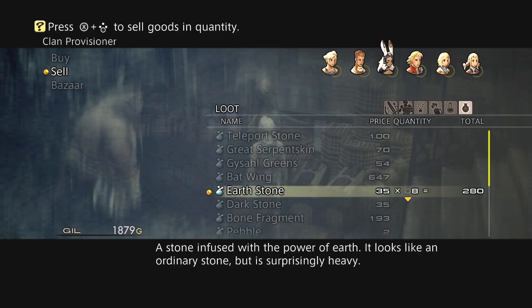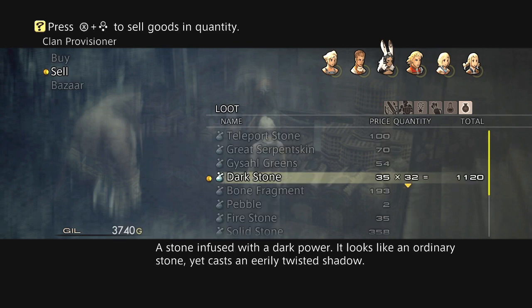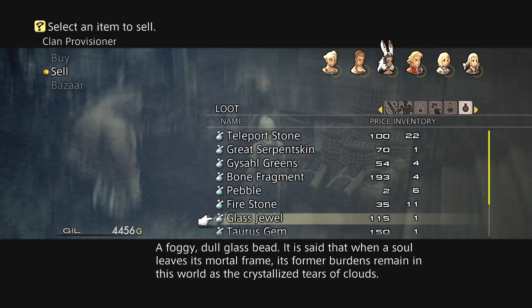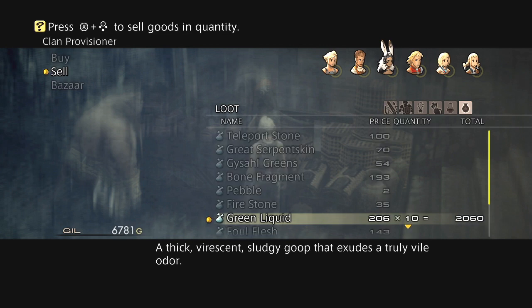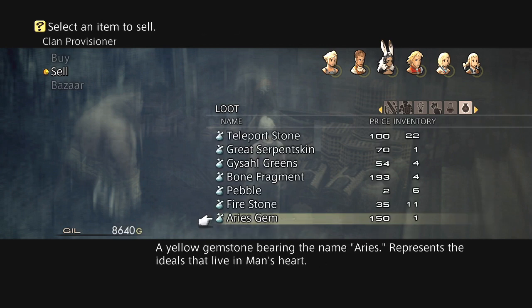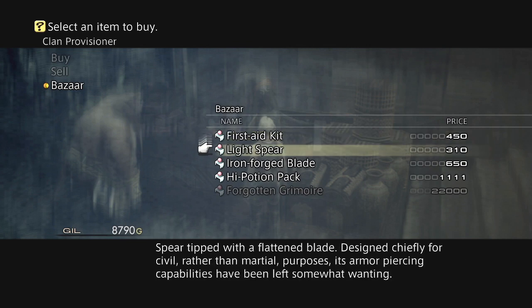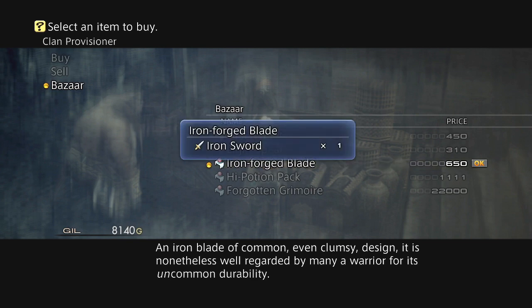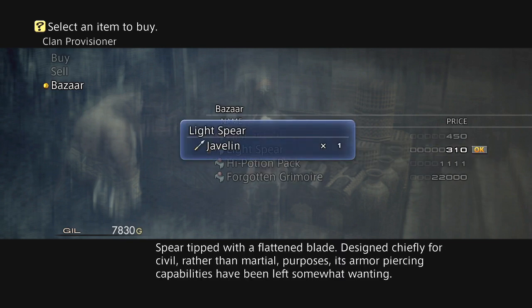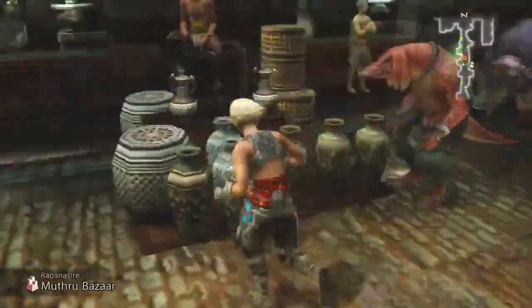We got a whole bunch of Earthstones and some Bat Wings. Some Dark Stones, we got a lot of those. Some Solid Stones. Glass Jewels. A Taurus Gem. Some Green Liquids. Foul Flesh. And the Ares Gem that we got from Belias. We can get an Iron Forge Blade, just an Iron Sword, a Light Spear, which is a Javelin. I guess now we can get Drain. So it's a level 2 green magic. Okay.